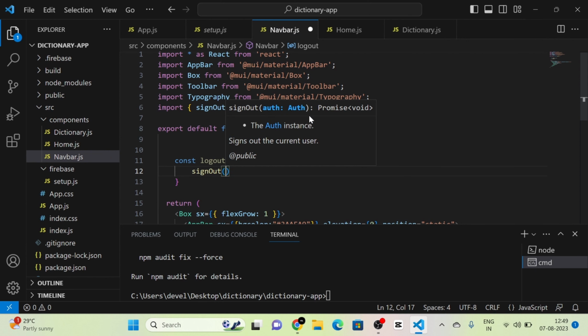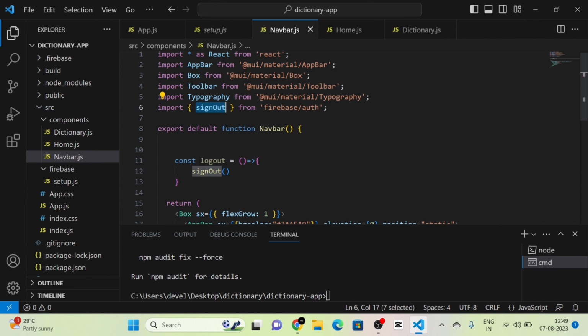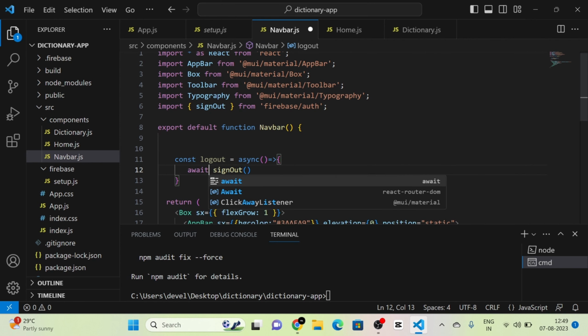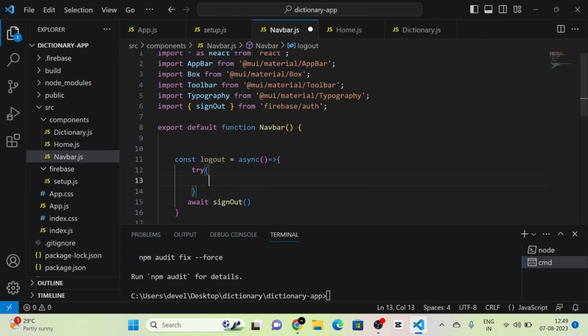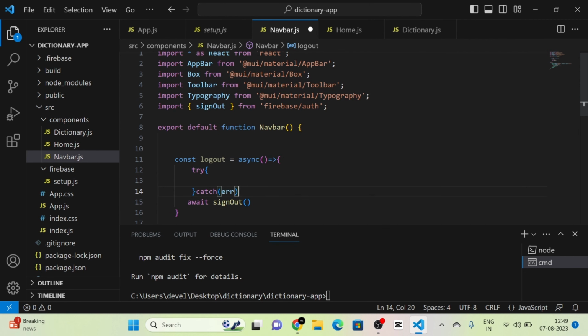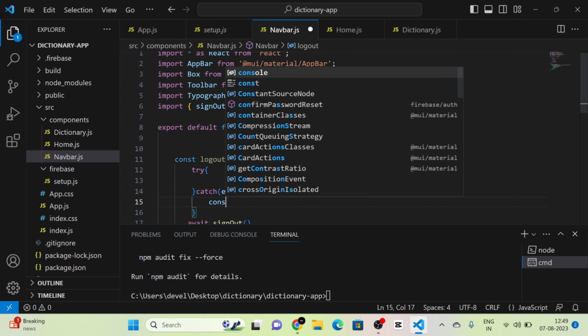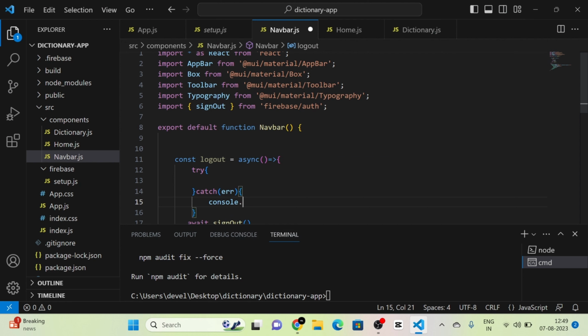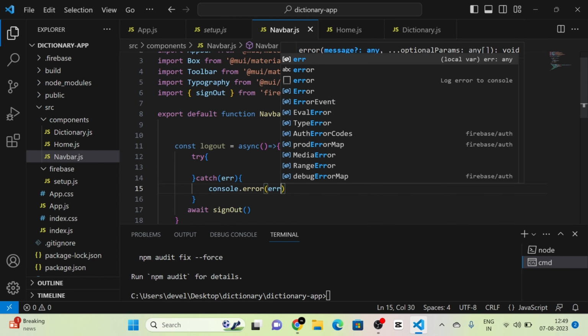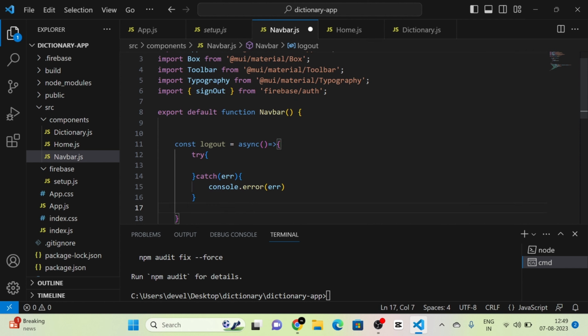Like this, I have imported signOut from Firebase auth. Next I'm going to give async await and try catch, console.error, and await signOut here.